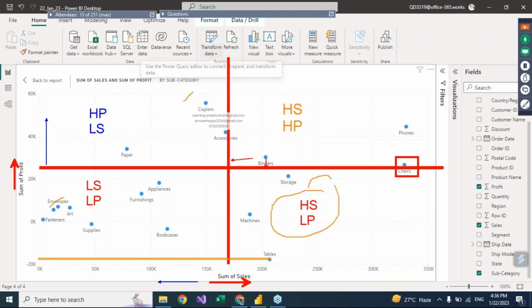What we can do is, this one we have neglected because these are small items and we have had low sales. So we need to see how we can increase the sales of this. If I increase the sales, this will shoot up like this. When it shoots up here, it will come into the category of low sales, high profit. That is what we all want: with less investment, we want more returns. That is the kind of analysis we can do from this kind of scatter plot.